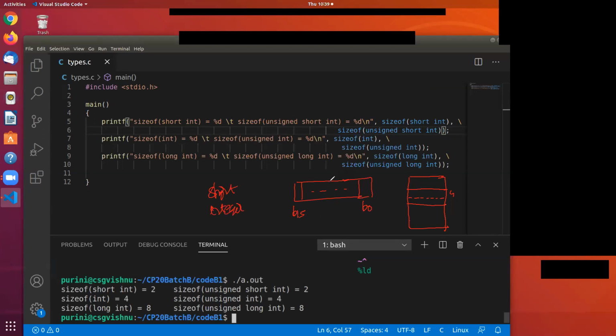And this whole thing in terms of bytes, we can look at as 2 bytes, byte 0 and byte 1. So byte 0 will be stored here and byte 1 will be stored here. Does this make sense?